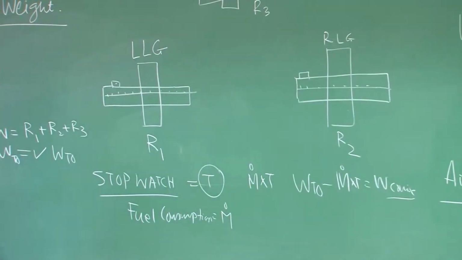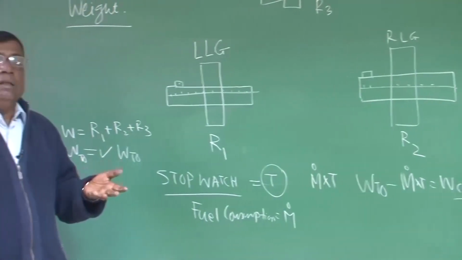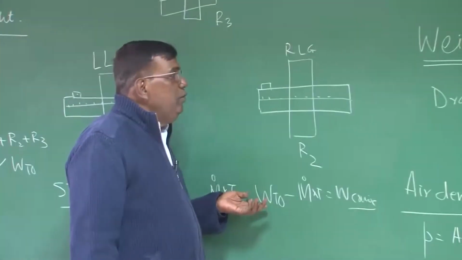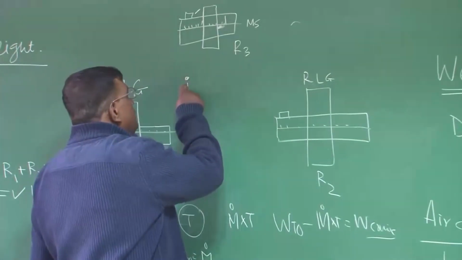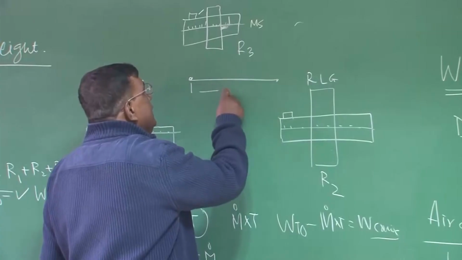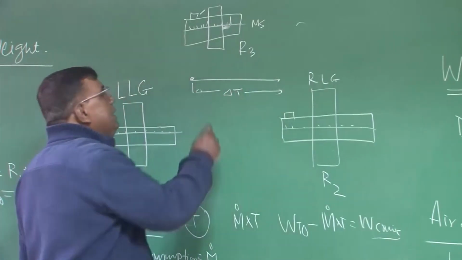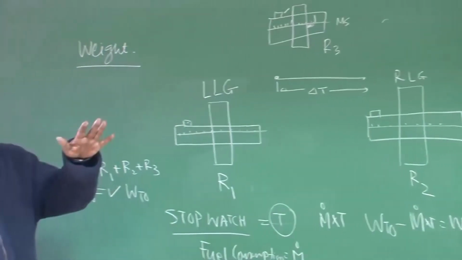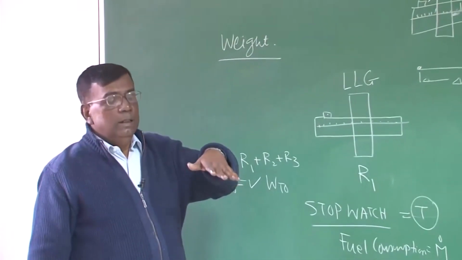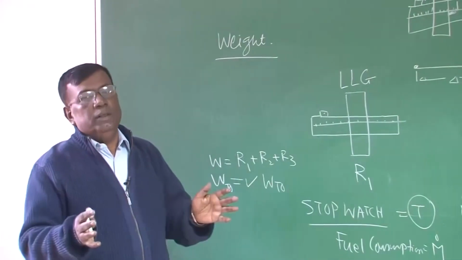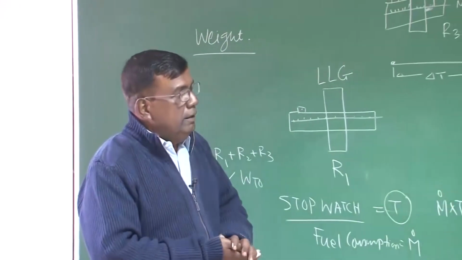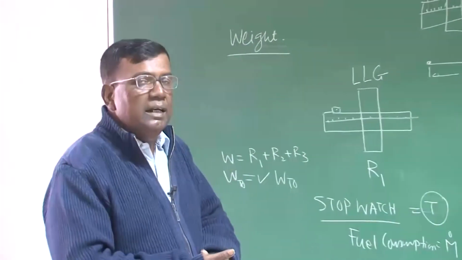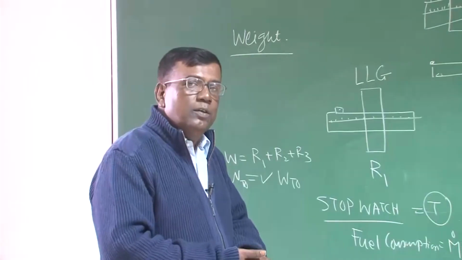But yes, somebody may ask, sir, during cruise also some fuel is being consumed, so this will not be exactly correct. So for that, what we do, once you are starting the cruise here and ending here, you again take that time and take the average value. Another approach is you go for a W takeoff, come, land, take the weight again and take the average weight. So these things are within our jurisdiction, and we should be aware how much error we are going to commit in this whole process.